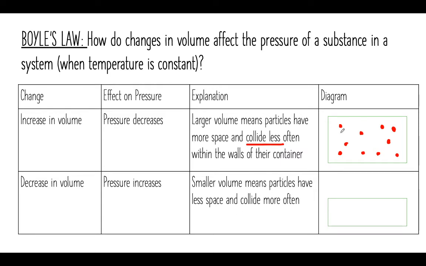So if I have the same type of container and I have exactly 10 particles again, but this time in a smaller space, they are much more likely to collide with each other, right? And when they collide with each other, they also exert a pressure onto the container that it's in.